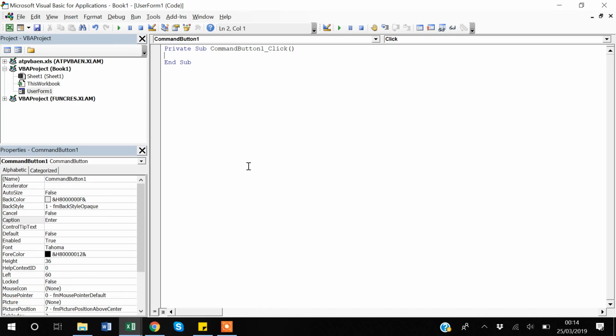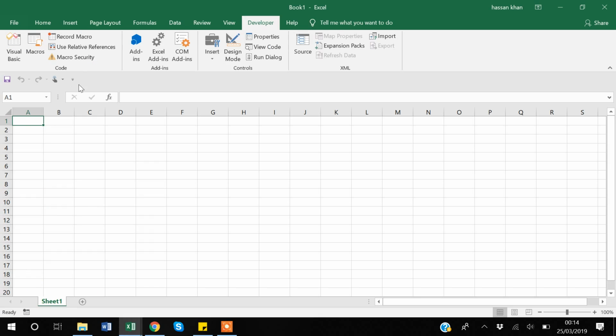Again, to make sure, if I click this down arrow button, it is showing me that I have one user form, I have created 2 option buttons, and I also have 1 command button. So this drop-down button will allow you to keep a check of how many objects you have created within your user form. Now I will go back to my command button, and I am now creating a code, or a macro, behind my command button. Whenever I click that command button, it will automatically operate my selected option, and then assign that value to, suppose, A1.